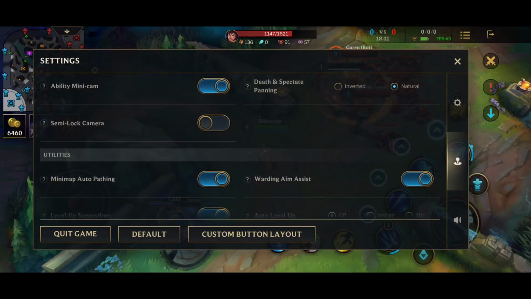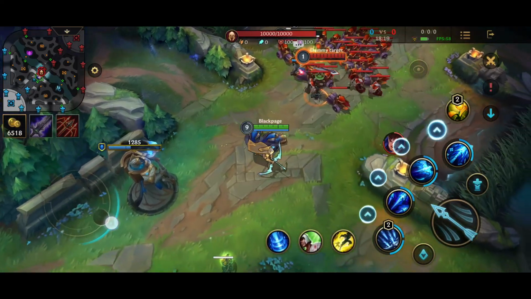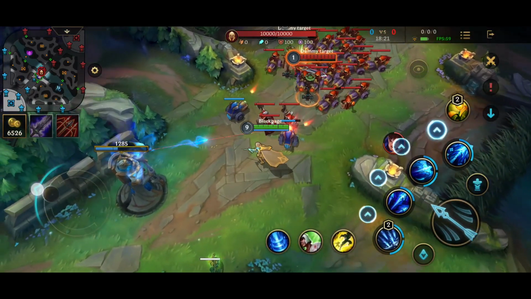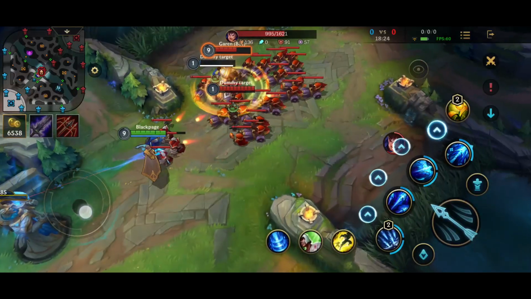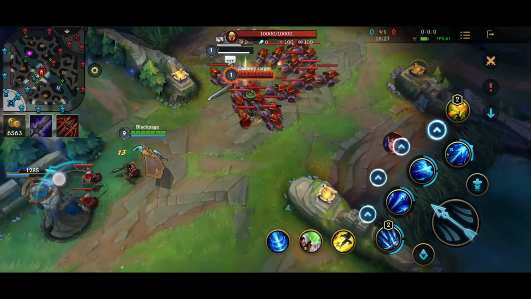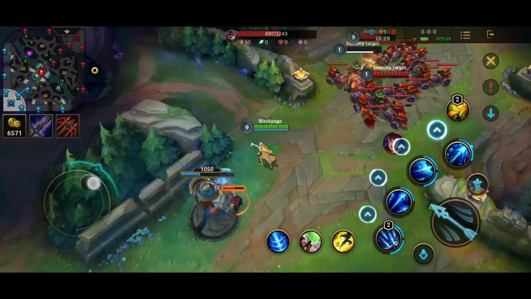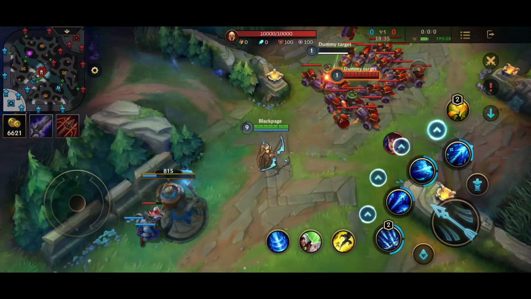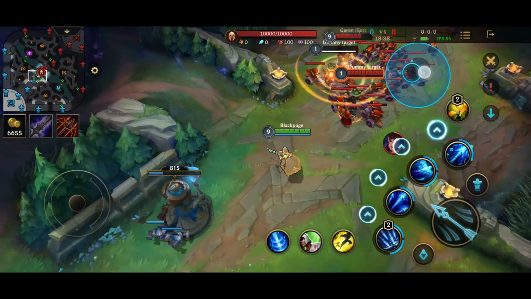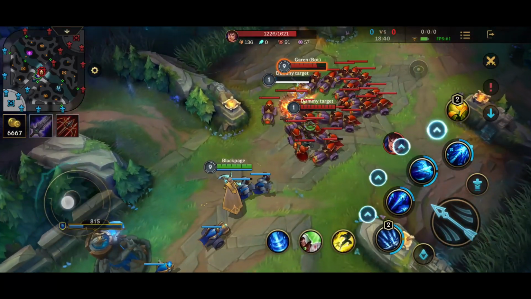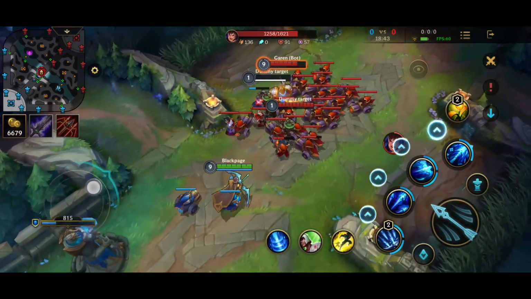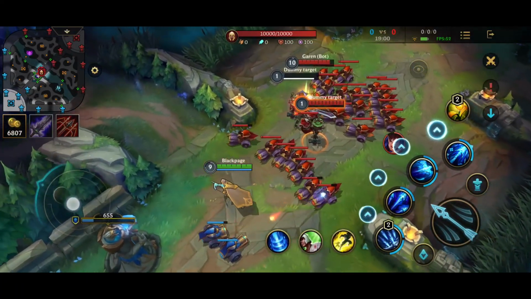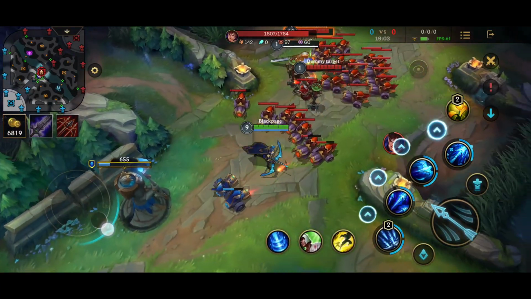The SemiLock Camera is an interesting one. So this gives you a secondary way to utilize the camera. You can see that now that I turned it on, there's a little icon up here. And this allows you to see things outside of your field of vision and to leave the camera locked there. So normally, if I move my camera anywhere up here, it'll come back to my character once I let go. The SemiLock camera doesn't do that. If I lock it up here, it'll stay locked and I can see the battlefield slightly different from before. If I don't want this vision anymore, I can free myself by just tapping it once and it'll reset.